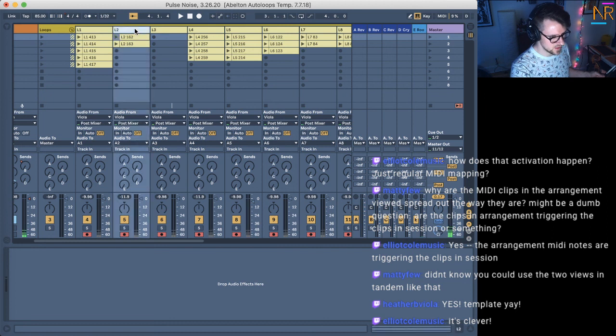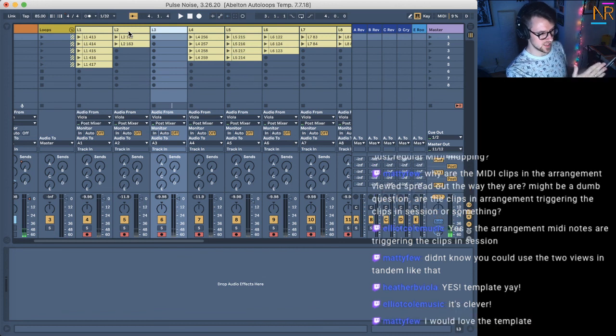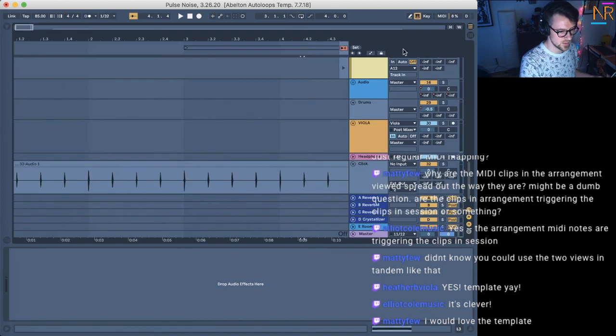Every clip, every channel behaves the same way in terms of the rules: the first time that MIDI note is activated, it records. The second time it plays back, and the third time it restarts. And then whenever there's a stop on that channel, it stops the whole channel. And then you can restart anytime you want, just depending on where you program it. I have my session programmed to a resolution of a 32nd note.